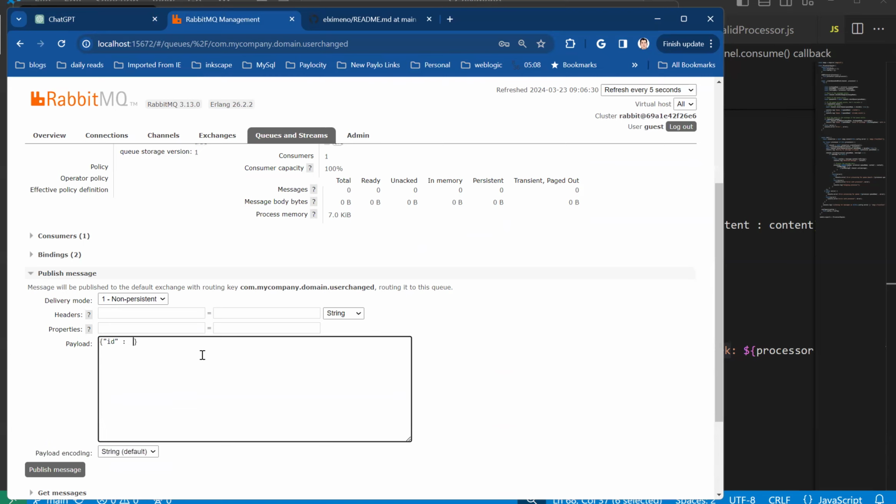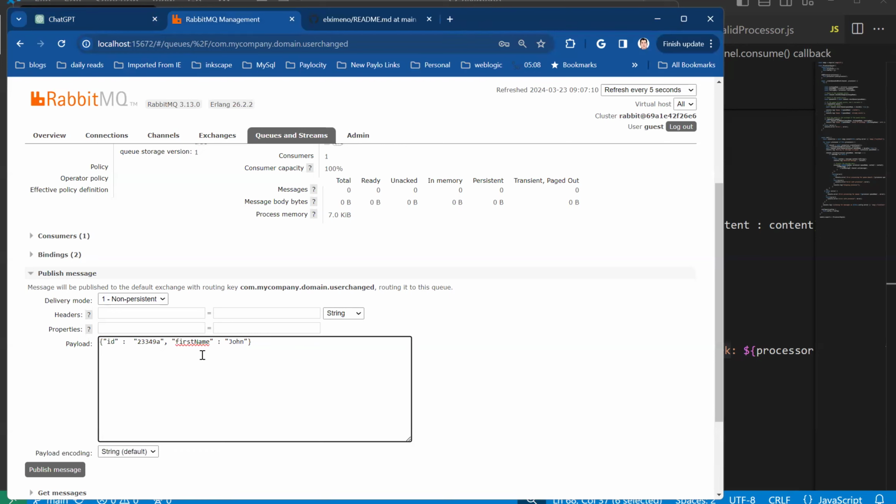Let's make the ID something more recognizable, like 2334 9A. That's not a true GUID, but we'll just say it is. And then we'll say what changes, let's say first name, and John. Whatever you send in the payload, however you structure your messages, that's entirely up to you.